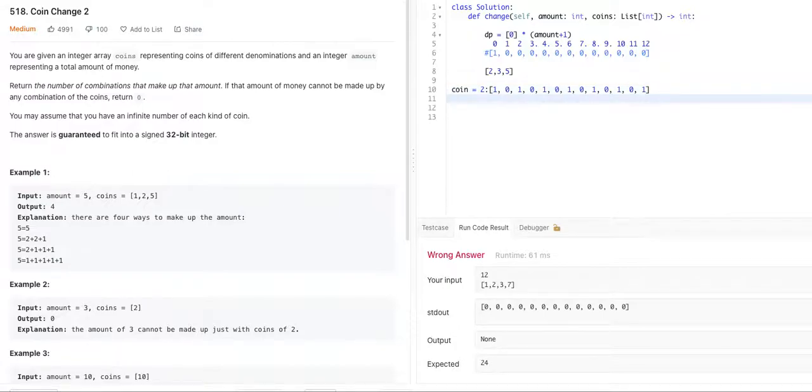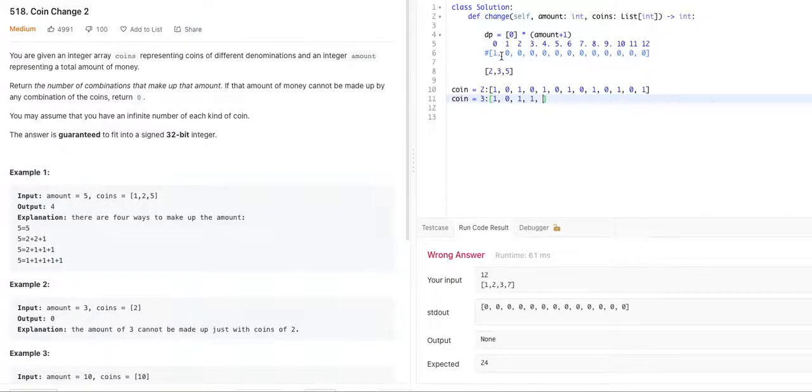How about coin 3? Now we are going to do the same thing for coin 3, and I'm going to use the previous array to build this up. How am I going to do that? As I explained, there is no way to make smaller values with a coin that is bigger than those. So I'm going to keep the values that I have until I reach 3. Is there any way to make 3 with coin 3? Yes, there is one way to do that.